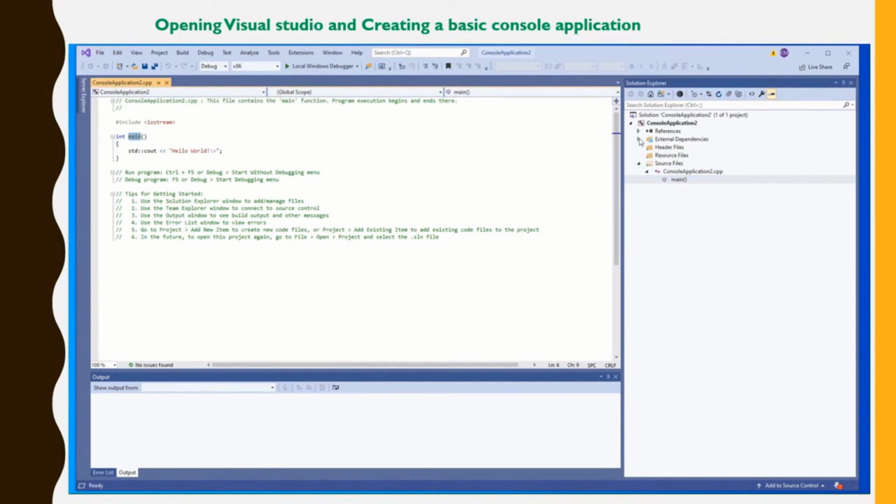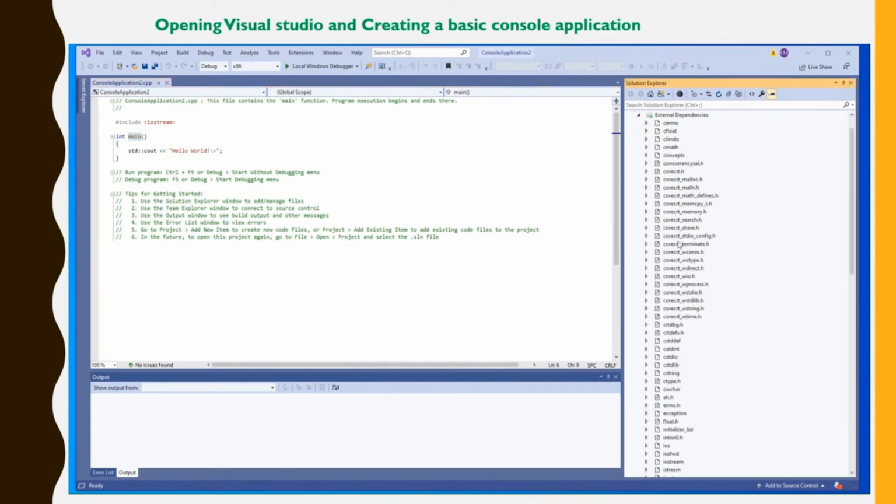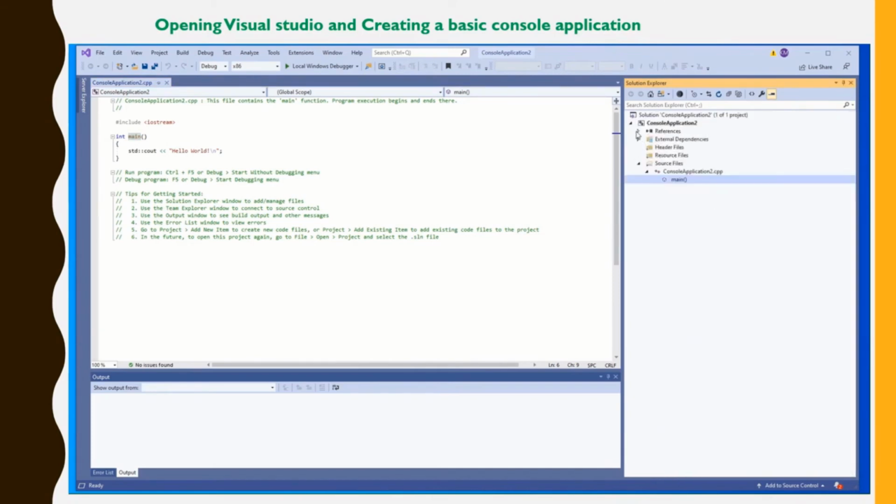Once you click the local Windows debugger, the green button, the application compiles. You'll see the output here, and then the command prompt will open with the .exe. It will create a .exe file which will run on your Windows, and Hello World is printed. The press key prompt means that once it's executed, it will ask you to press a key, and once you press the key, this window will close. This is a very basic C++ application which we just developed, and it prints an output on the command prompt.